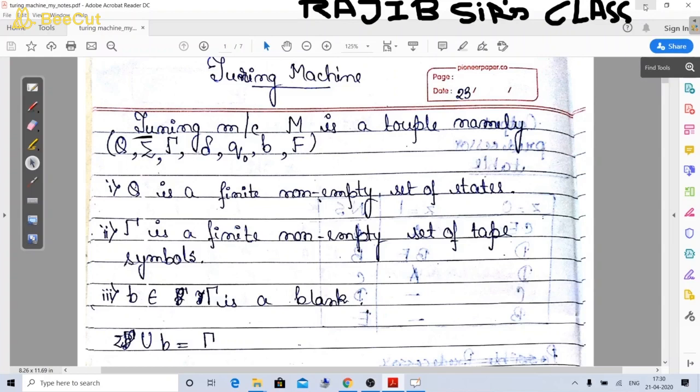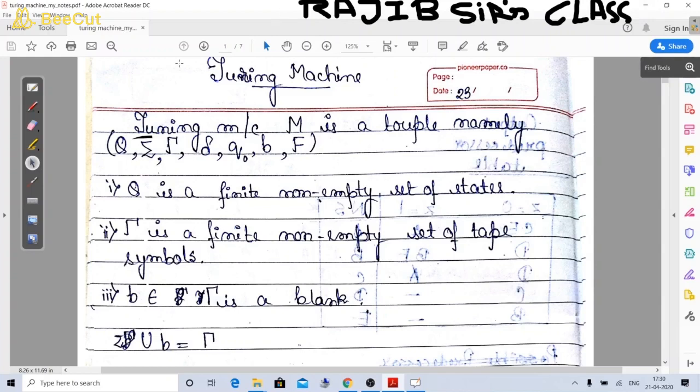In my previous video, we discussed PDA, pushdown automata, and in this video, I will explain what a Turing machine is and how it works. This is basically very basic information and explanation of the Turing machine. If you want to know how a Turing machine can be applied, you should go to my next video, which is based on the application of Turing machine.